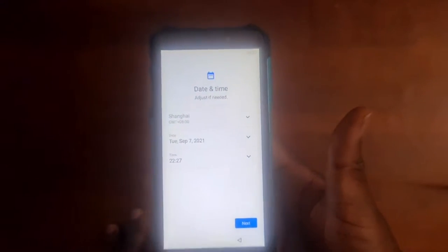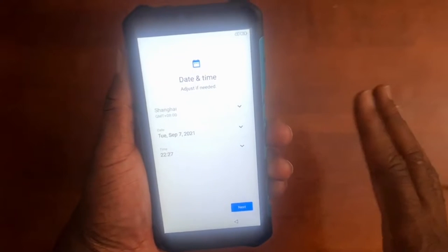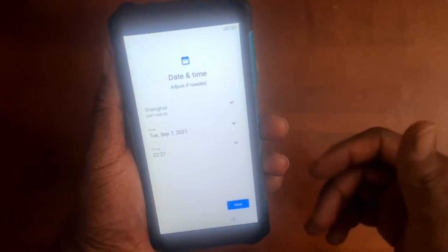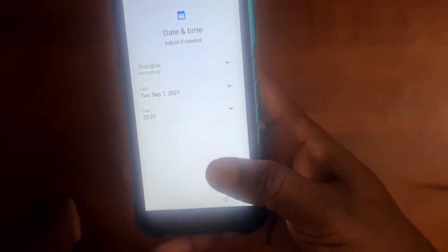I'm sure you can't see the screen. I'm really sorry about that, guys. Okay, now it's better, I guess. Let's see if you can focus. It's still very bright on the screen, so I'm going to show you this way. This looks better. Yes. I'm sorry, guys. I guess it was really reflective the first time, but now it's clearer. Okay, so you can see the date. I'm going to say next.